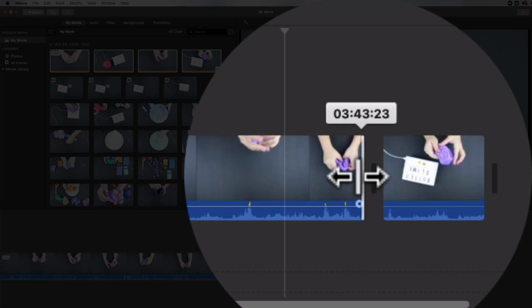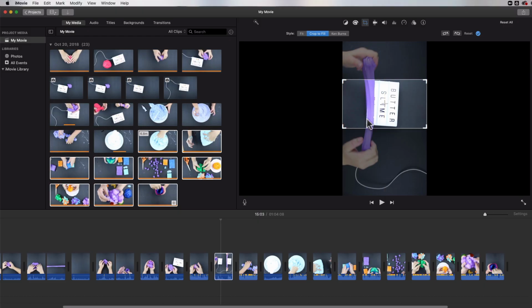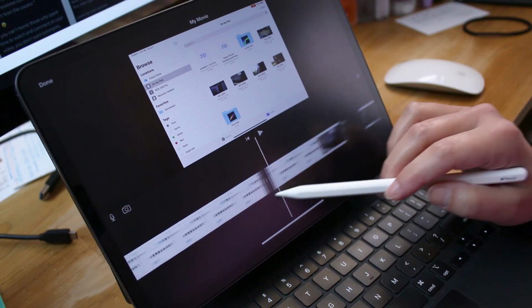In this video, you're going to learn the basics of editing videos with iMovie. And if you're a total beginner, this is perfect for you. Now, most people struggle with the concept of editing videos for YouTube or even just for fun. It's hard to know where to start, it's confusing, it takes time to learn, and most people, when they hit a roadblock, they just give up on their video project.